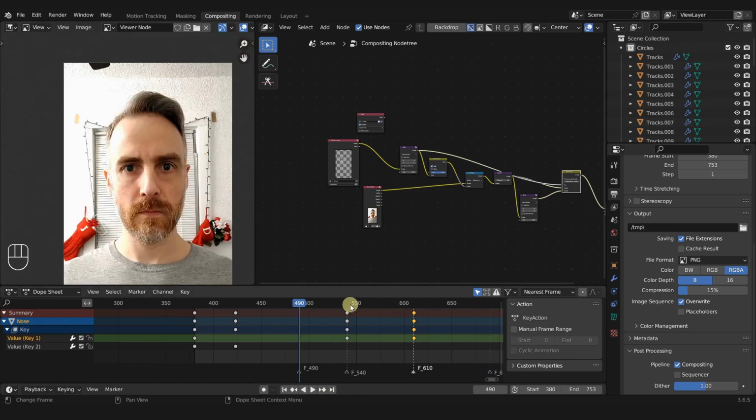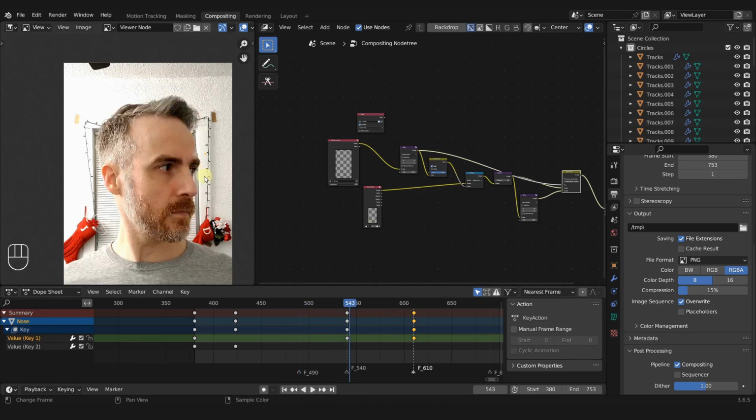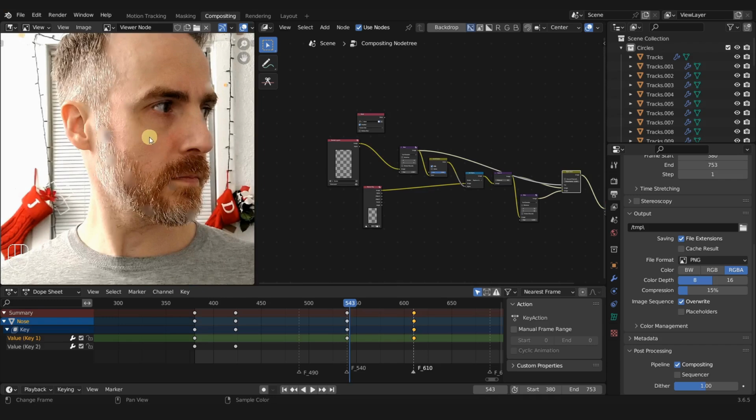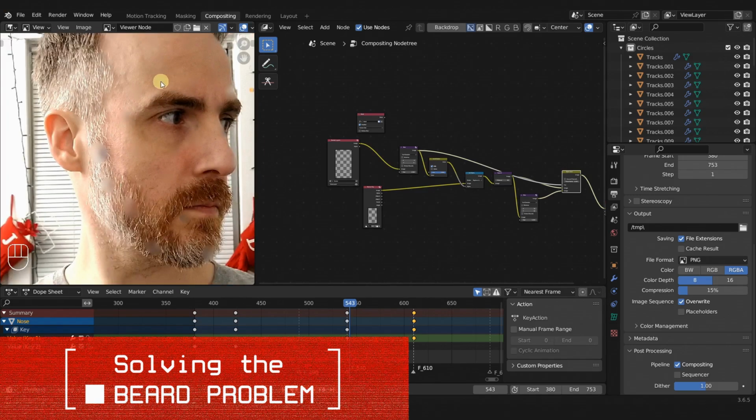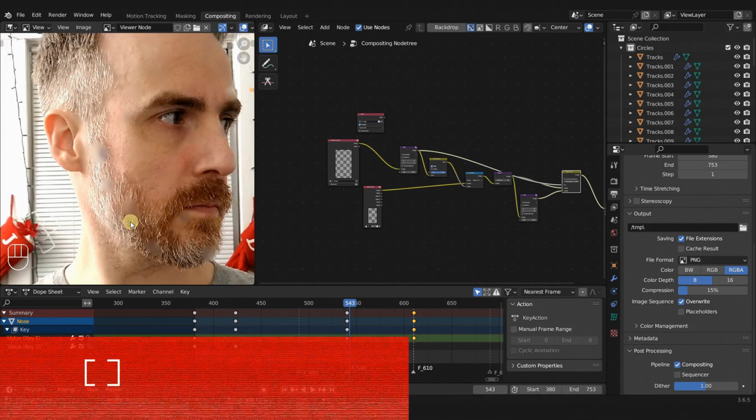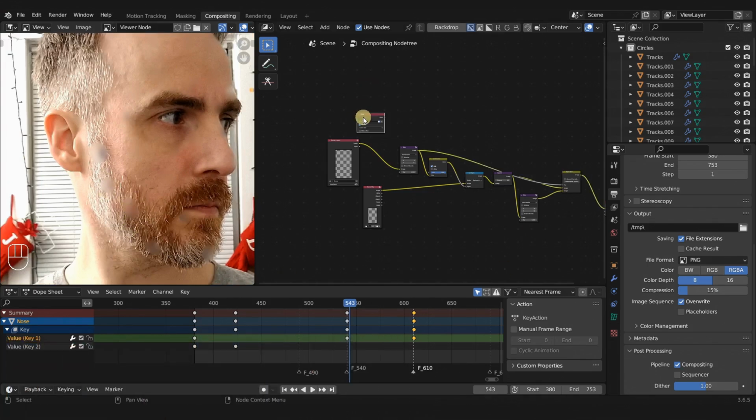But when you have footage like this where my head is moving all over the place, then you'll most likely need to use a couple different methods to remove markers on different spots. And so we're going to talk about the next one, and that is the beard problem that we have here, because the in-paint and blurring stuff works well on skin, but not so well on facial hair. So I'm going to go ahead and get rid of this mask. We're just going to use the 3D mask from now on.